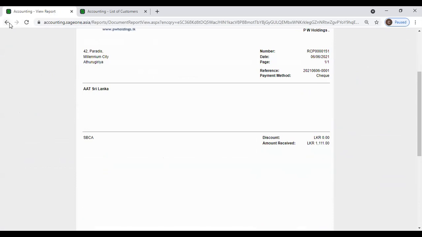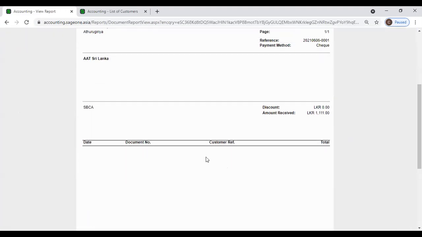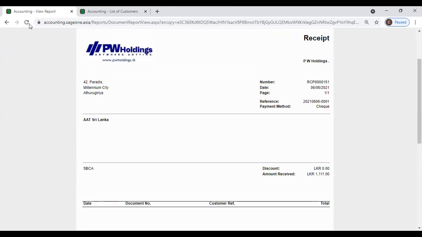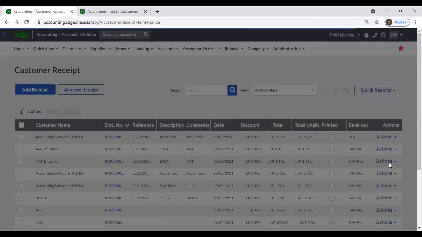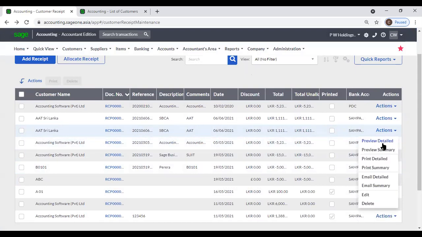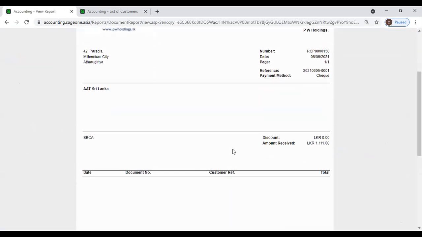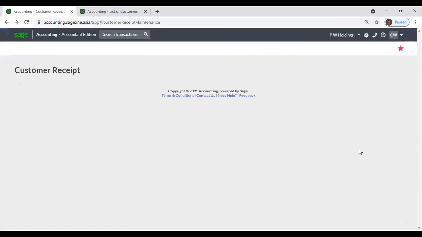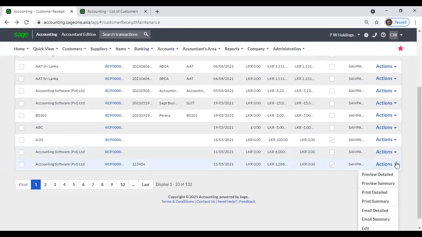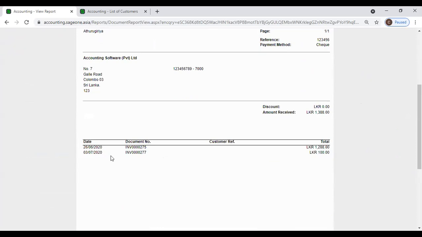And if you select preview detail, you can view the settlement invoice also. Now here you can view the invoice date, invoice number and amount.